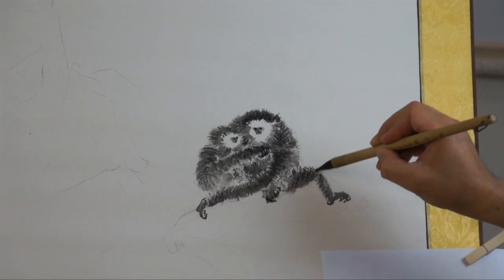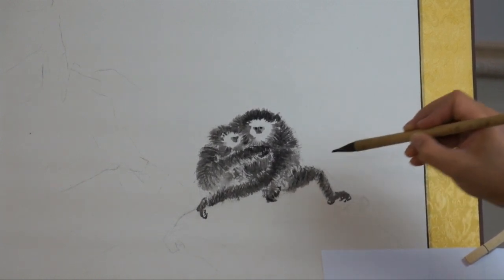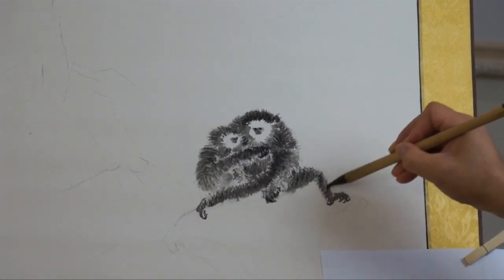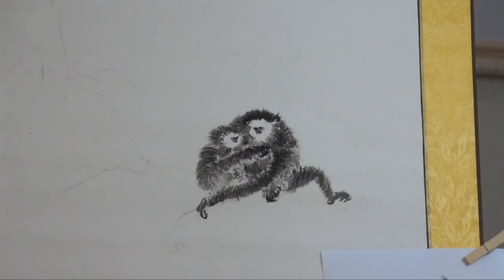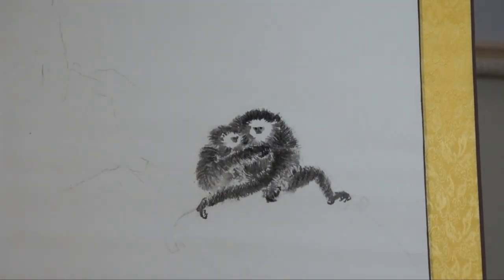A thirsty brush is preferred. Create that kind of furry look. We call it accumulation of ink technique.